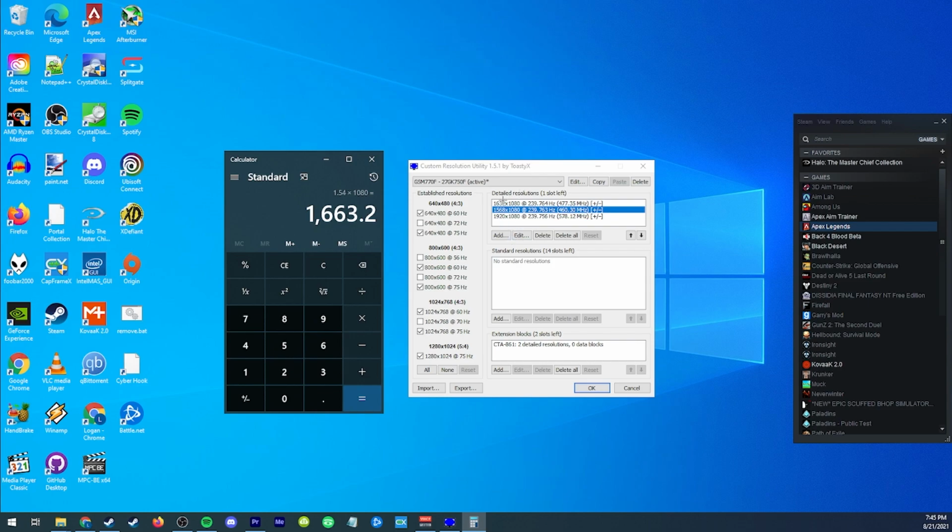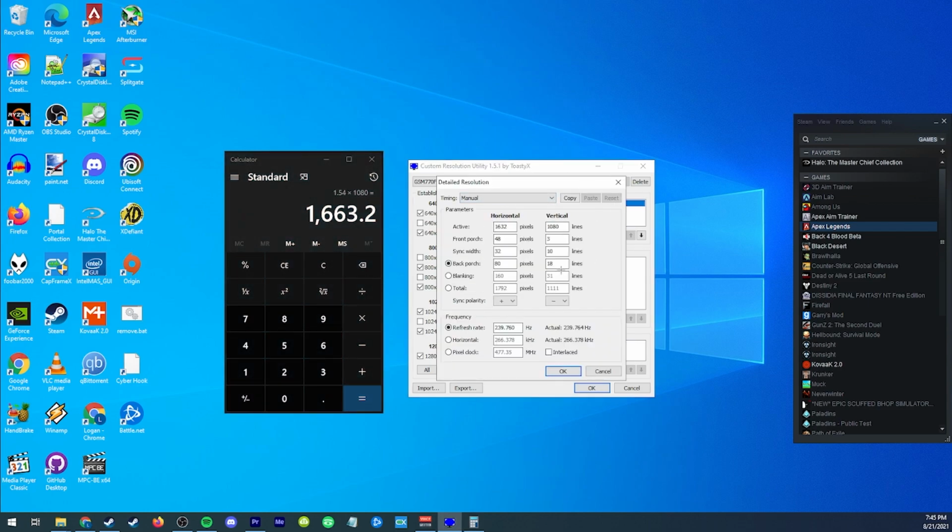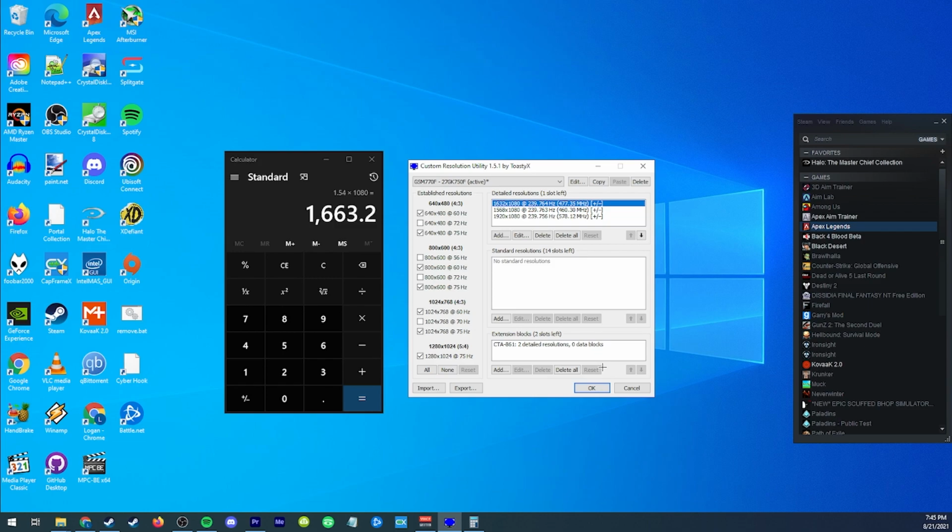So that's the reason why I have these very specific seeming resolutions. I had to mess around and do trial and error until I found one that actually worked and didn't have black lines. Sometimes you get black lines, and if you do, all you have to do is keep your horizontal or keep your vertical pixel count and add or subtract pixels until it works. You're going to have to go through the same exact process that I showed you at the beginning.